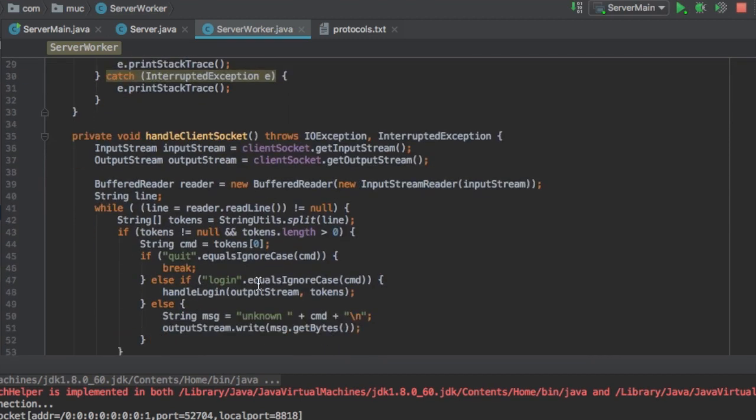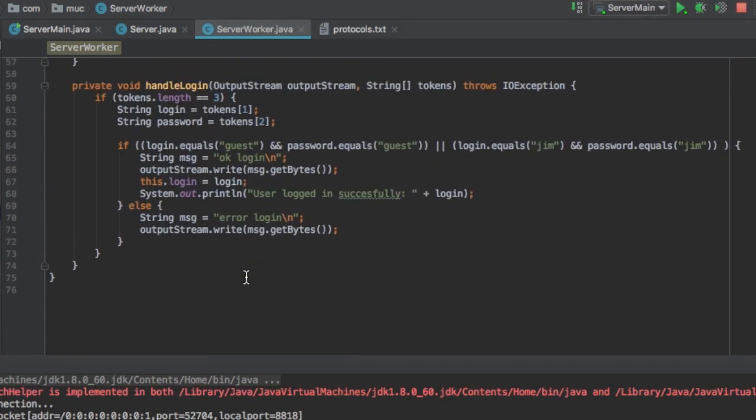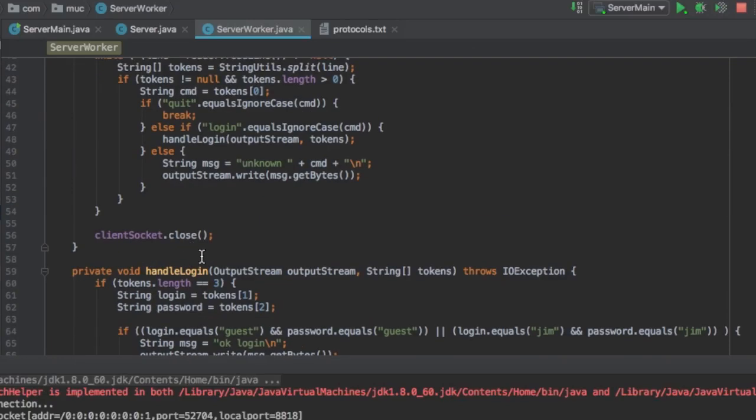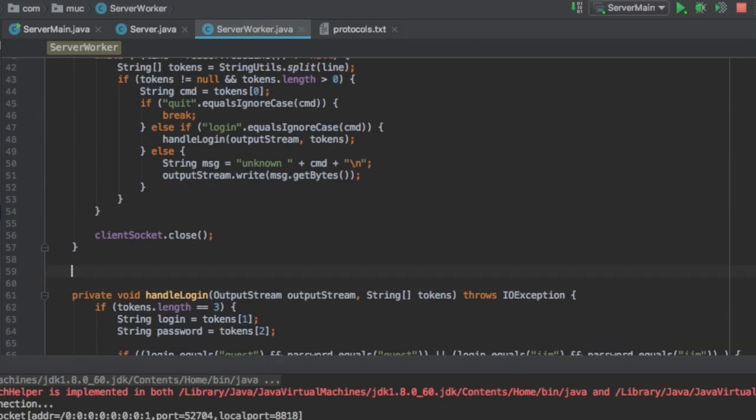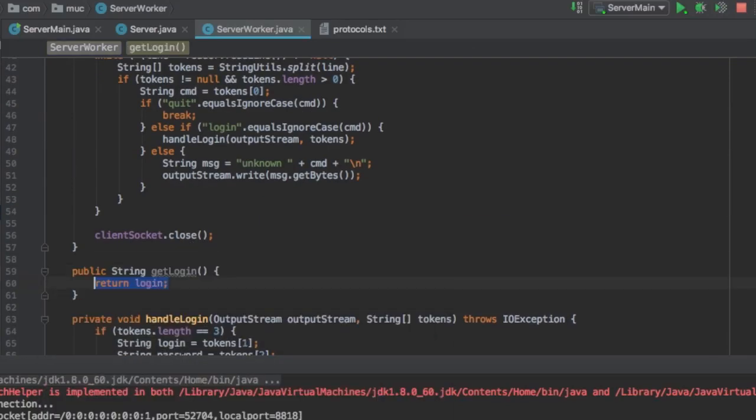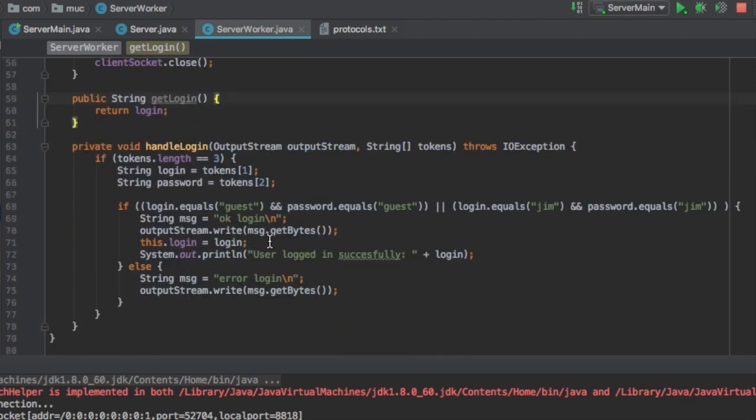So now from the server worker you can get all the other instances of server workers, so we can send messages to each one of those, right? And we can expose the login, so other server workers know what the login is.